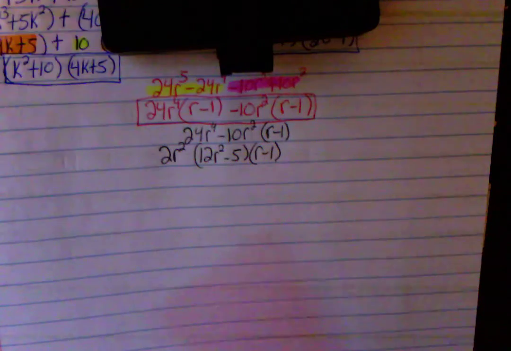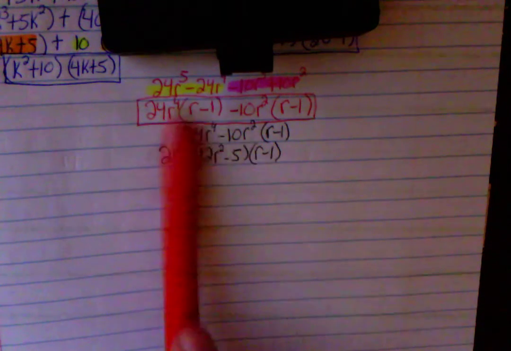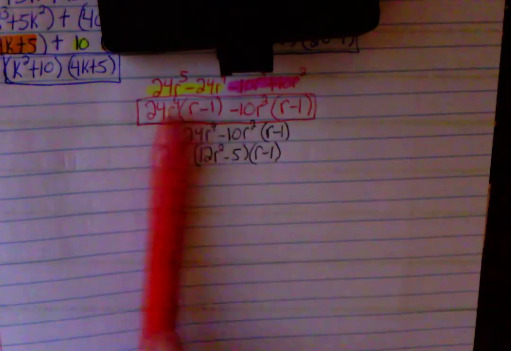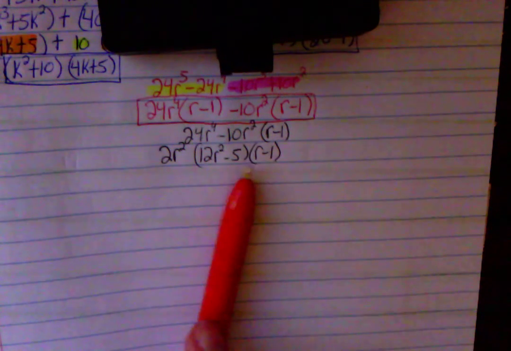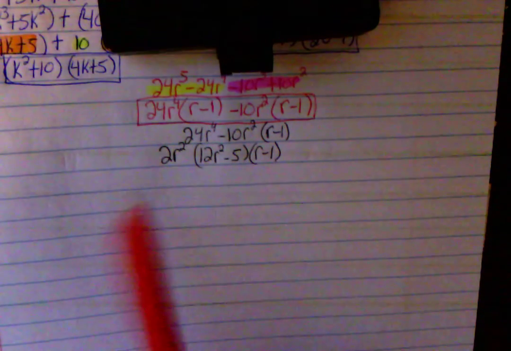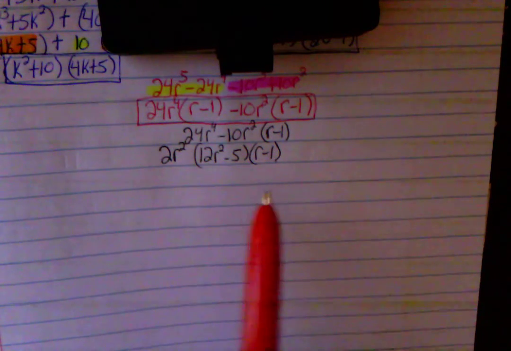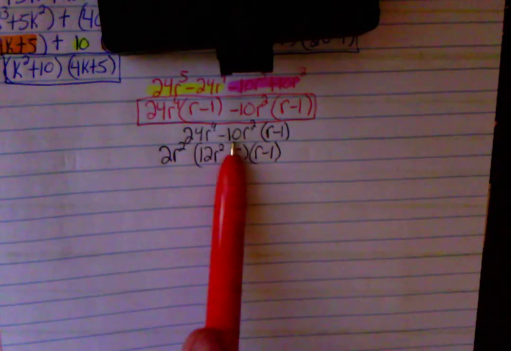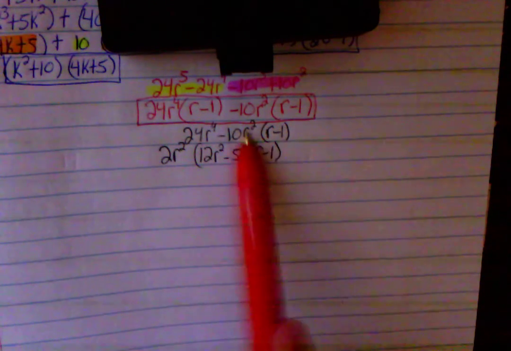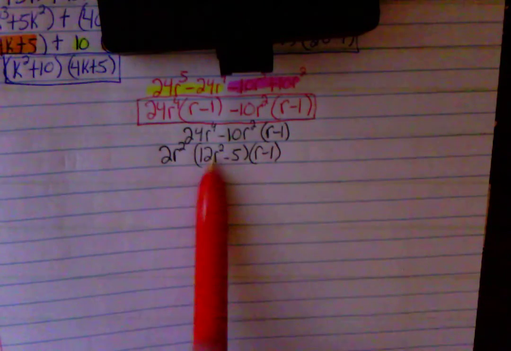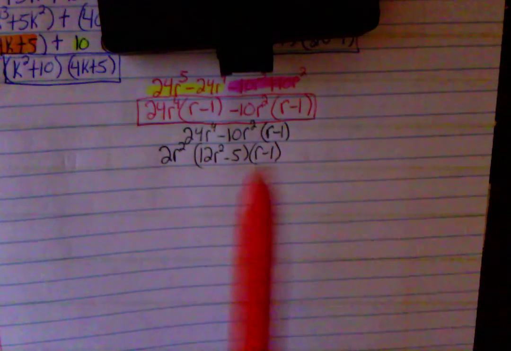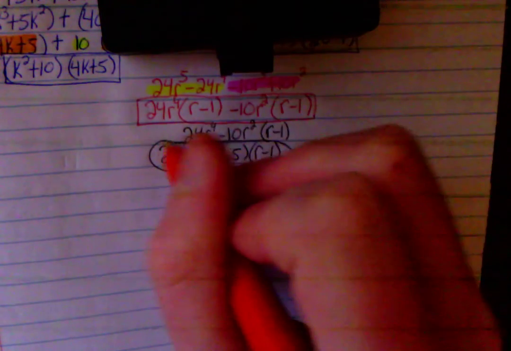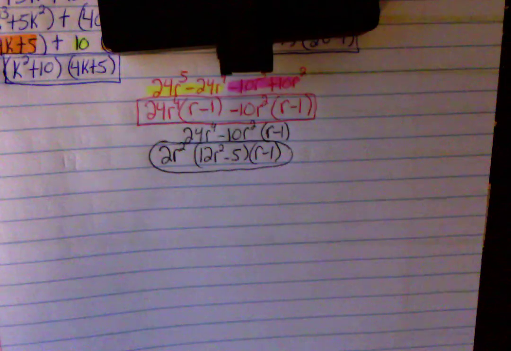Okay, so you will see a second kind of question where you actually have to take a GCF out of the whole polynomial, and then you would want to factor by grouping. Is it necessary? No, but as long as you notice 24r to the fourth minus 10r squared has a greatest common factor, you should proceed to take out that common factor. And then you will actually get your full answer that IXL is looking for. Okay, so don't be tricked by that.